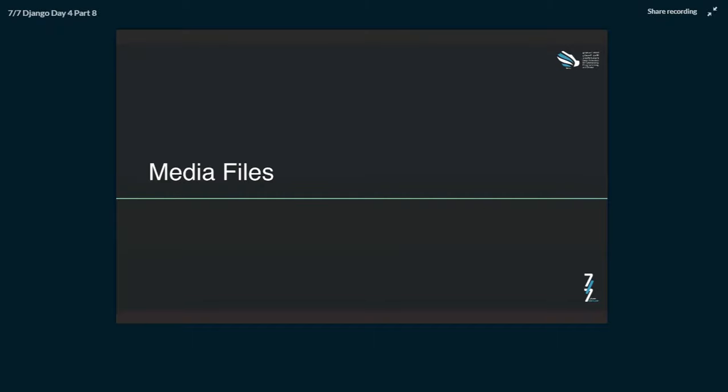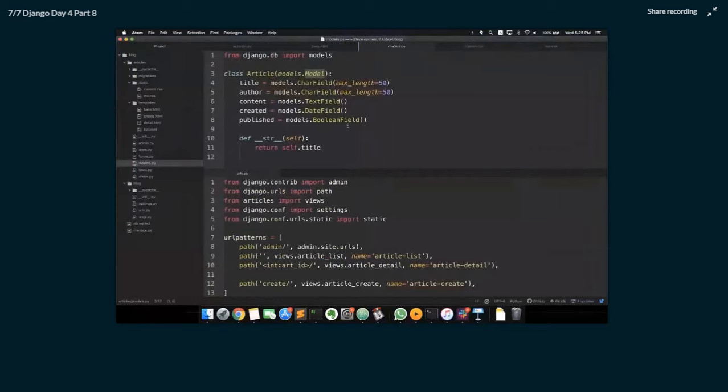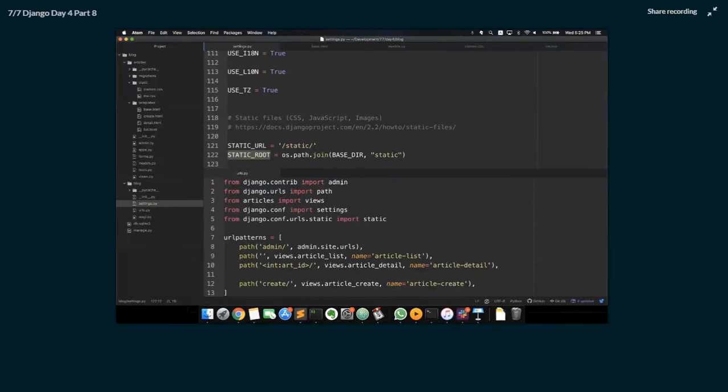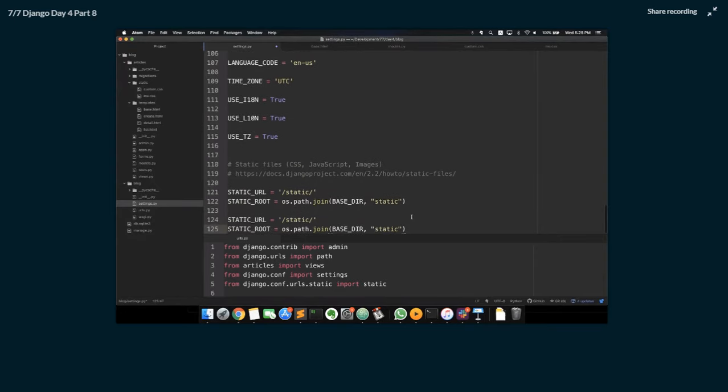The way that we set it up is actually exactly the same, and you'll see what I mean. If I go to my settings file, let's go to settings. I create a media URL and a media root, just like that.